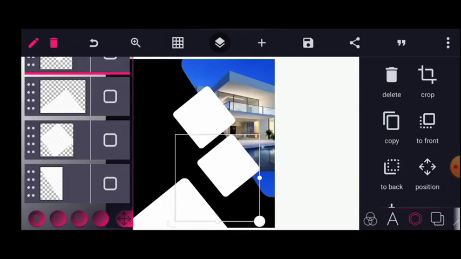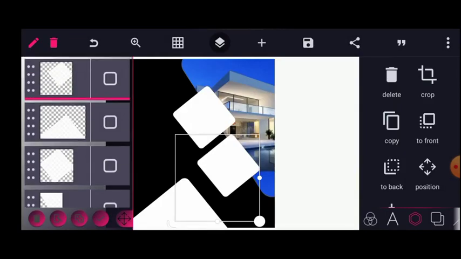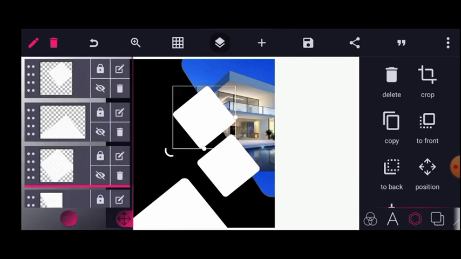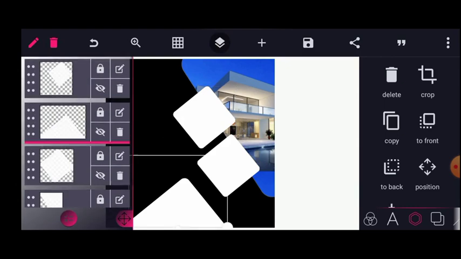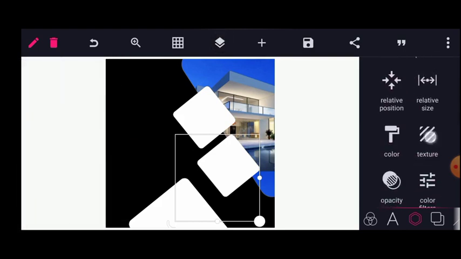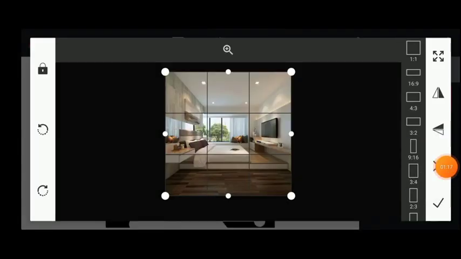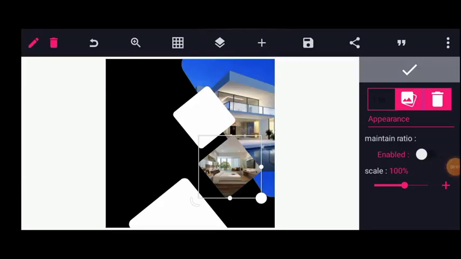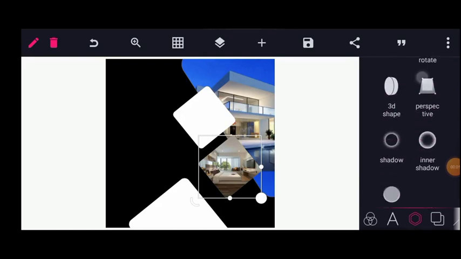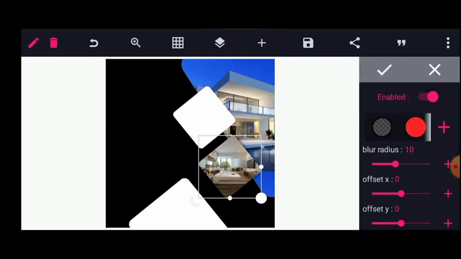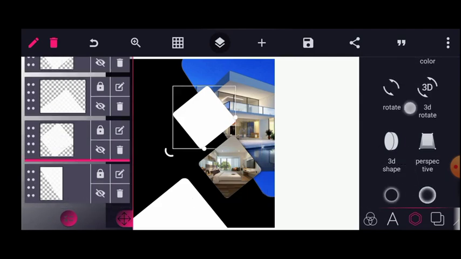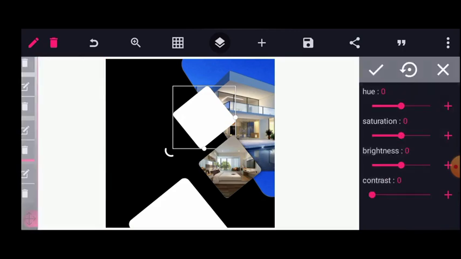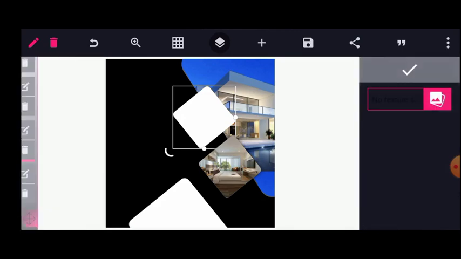So once I put my textures, it will just stick down the alignment that I need it to have. So I'll just click on this first one and then I'll head over to textures. I'll pick this. After I've done this, I'll go back to my shadows and I'll enable this, and I'll still pick this level of depth. Then I'll go back to the next shape and then textures and pick a picture.